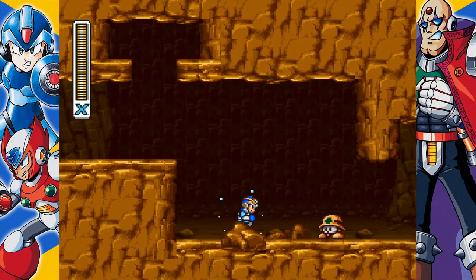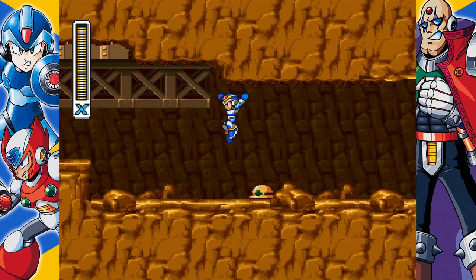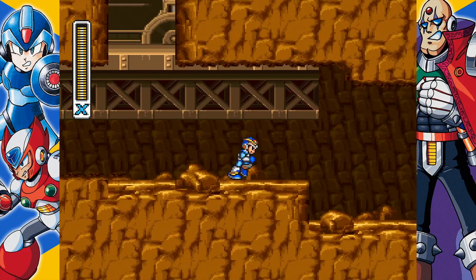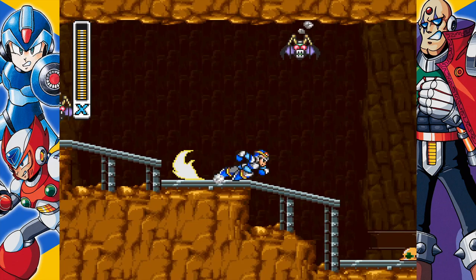I'm gonna take advantage of all of that. Actually, yeah! I forget if it was back here or not, so I kinda have to backtrack a little bit. Yep, there it is, the last sub-tank. Alright, now we can do dash short hops. I'd be doing this if I was speedrunning a lot. It's hard to do this in the later games, though.